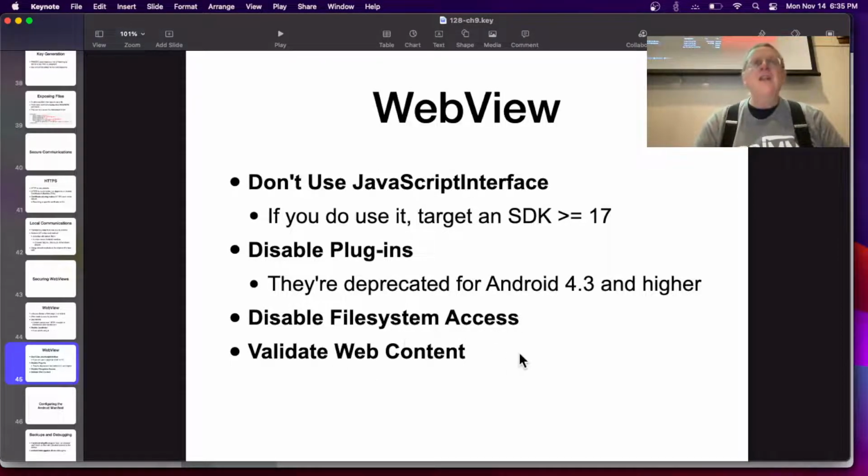And if you download any content from the web, it's a good idea to validate it. Make sure it's really coming from a trusted source. If possible, verify the hash value or something else on the page to make sure you're really getting what you should be getting from it, because people can tamper with the web traffic and feed the wrong thing in.